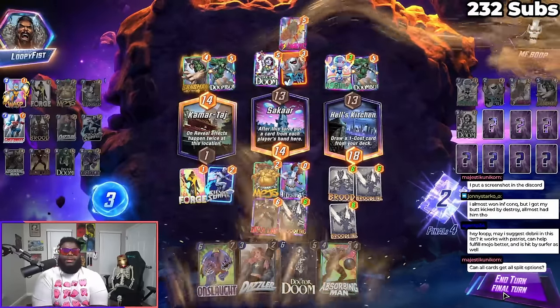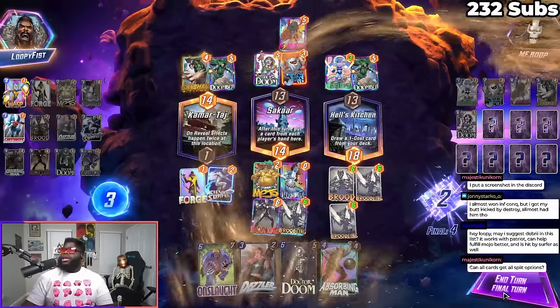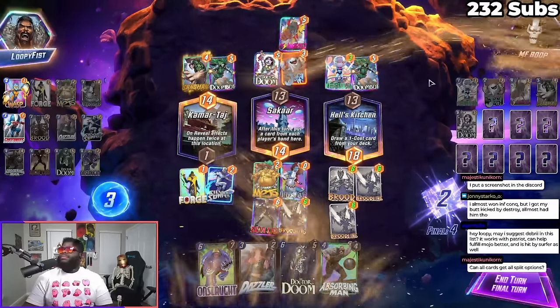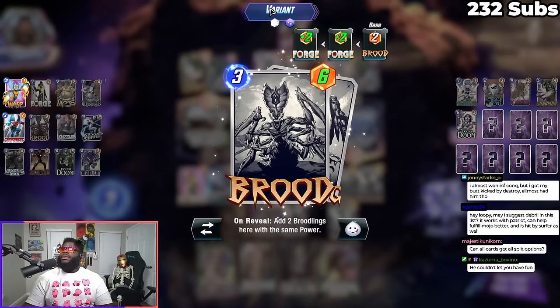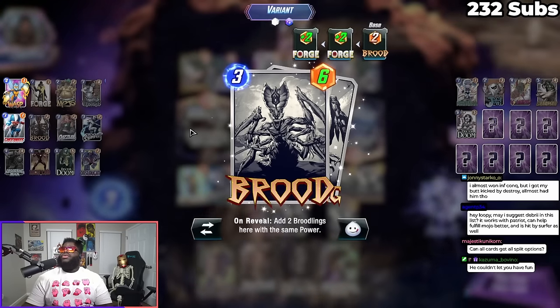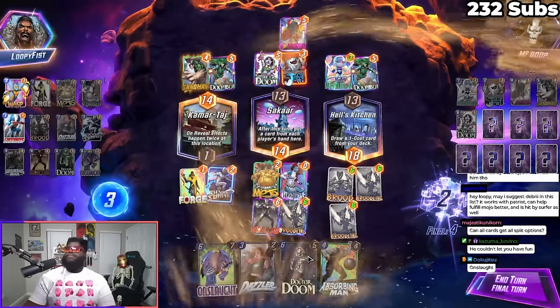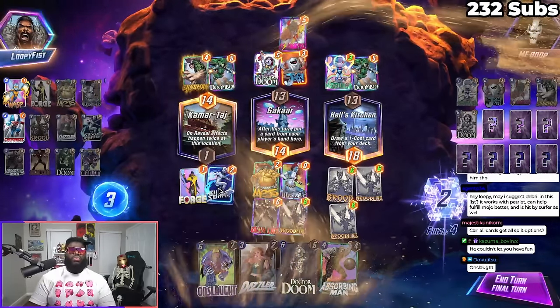What is he gonna play? Can all cards get all split options? They sure can. Here's my Inked Brood with the, dang, is it just a white glimmer? White Stardust Flare. You think I should do Onslaught? On who?